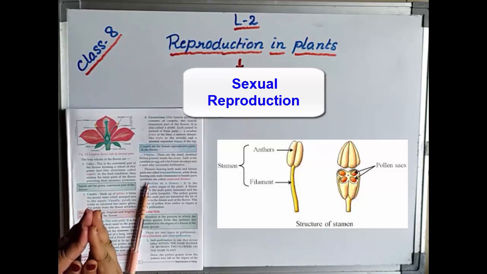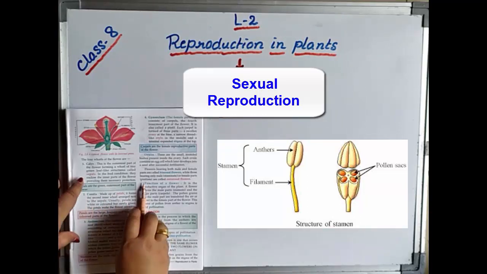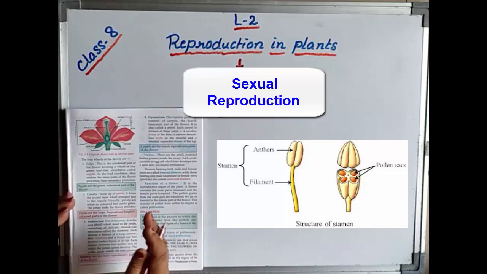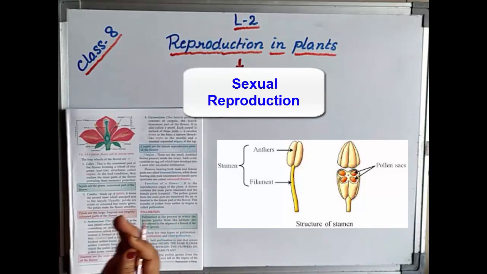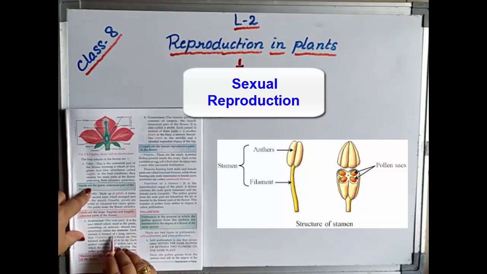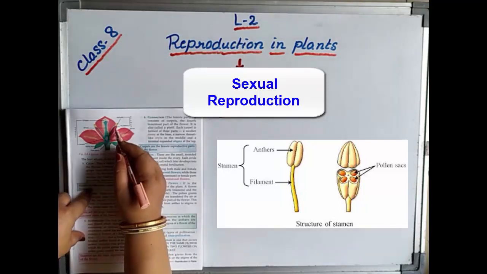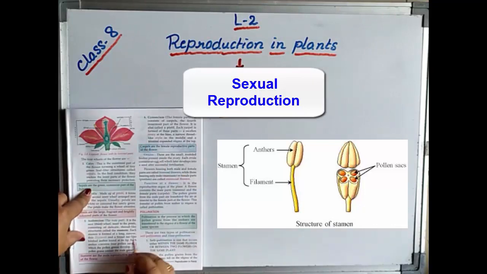Have you seen beans and all? How they look like that. So a bean seed, you will see that they are bilobed. They are joined together. If you crack them, they will break into two halves. So each stamen is formed of a long, narrow, thin filament and a bilobed anther.